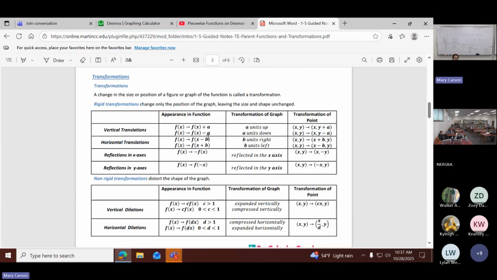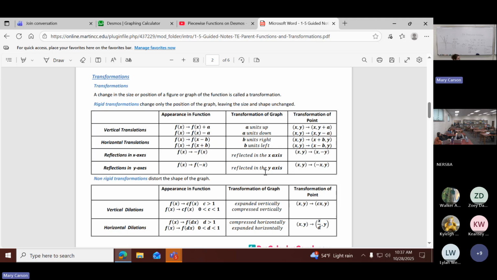So here are the steps for transformations. For any function, if something's added or subtracted, that means you're moving it up or down. Plus means you move it up, minus means you move it down. Horizontal, meaning move it to the right or left, is going to be on the inside of the function, and it's kind of the opposite of what you think. If it's negative, you move it to the right, and if it's positive, you move it to the left. A reflection: if you multiply it by a negative, it's going to flip it over the x-axis. If you input a negative into the function, it's going to reflect it over the y-axis.